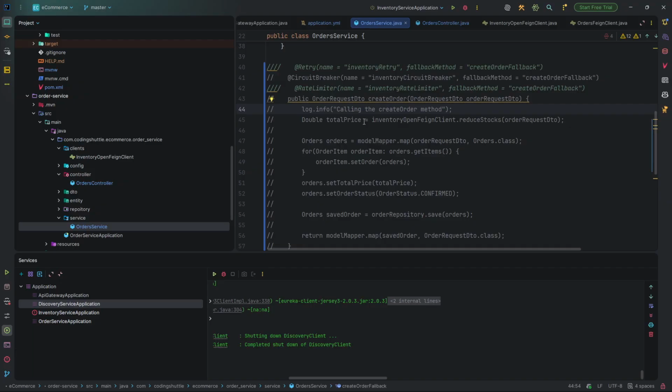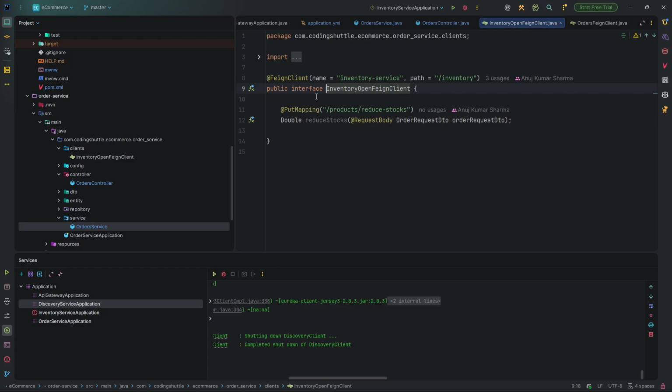Now we want to check in the inventory whether those items are available, and if available, calculate the total cost and then subtract it. So what we are doing is going to the inventory OpenFeign client, which we have created in the order service.